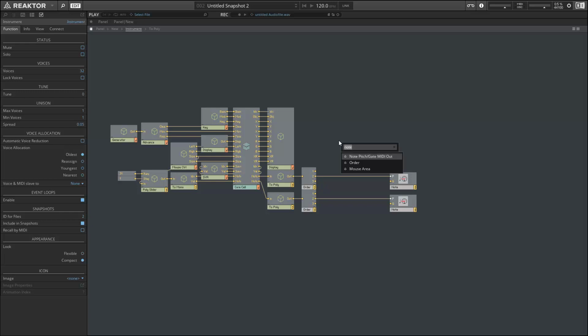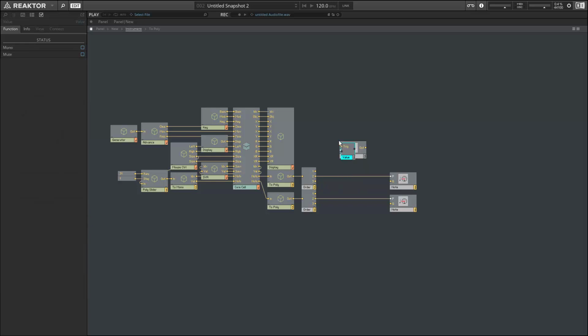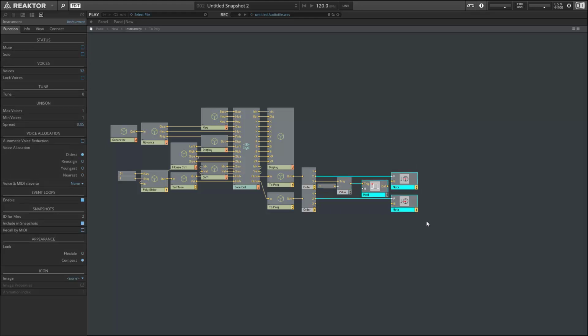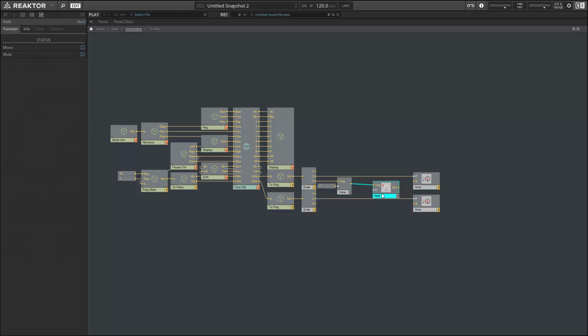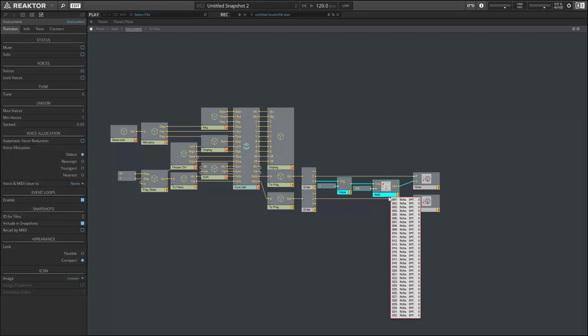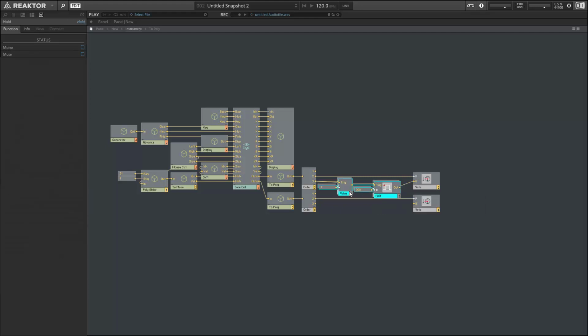So the hold module, we just want to send a value of 1 to the trigger input, and that way we'll always just trigger a note at maximum velocity, and then we'll hold it for, I think the default time is 300 milliseconds, and that'll work fine just for testing today. And as I mentioned, we'll spruce it up a bit in the future, make something a little more nice to use. So we'll just duplicate this little section here and wire it into the bottom as well.